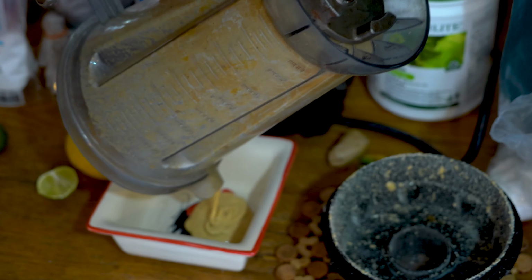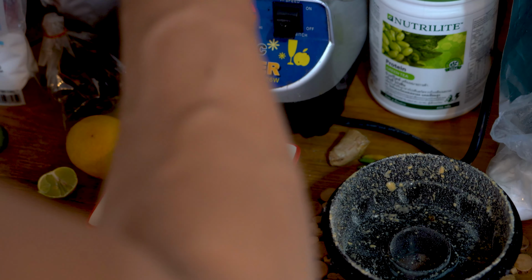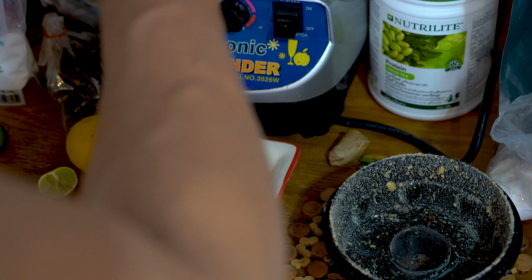I tried the same thing with rice and bean protein, and actually it tastes really similar. I think coconut protein and tea protein are not suitable because they make a really strange taste. But with soy, rice, bean protein, it's absolutely fine. And if you add a teaspoon of soy sauce, if you have a natural soy sauce, it may taste even better. But I think the key is mustard powder and garlic powder.